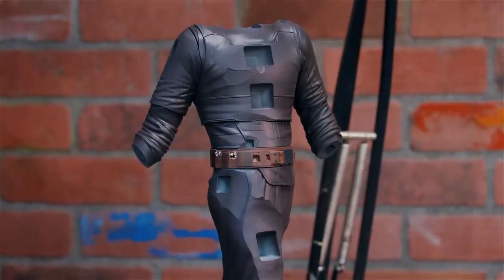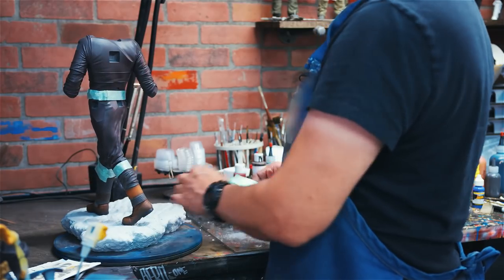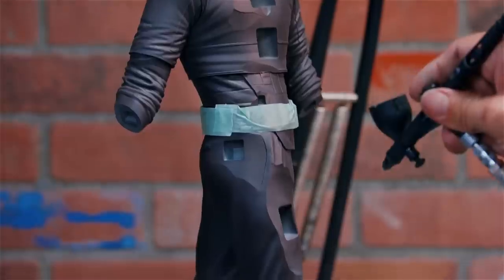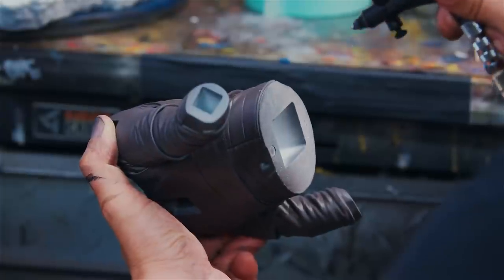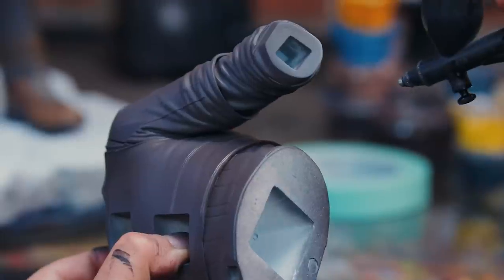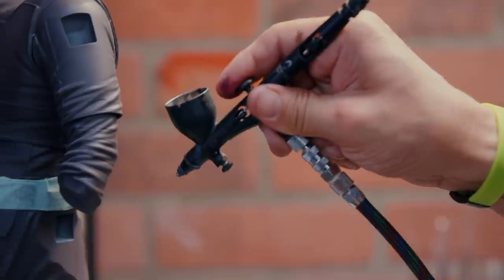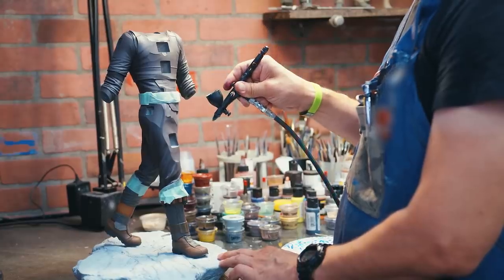I've already based out the suit and I'm applying a quick first pass of highlights. I'm going to mask so the belt doesn't get misted with the highlight color. I'll do it at an angle just to get the tops of the wrinkles and folds, then go in with the shading color to hit underneath and around. I'll add some slight highlights with more of a light direction — I'm not doing the back so much because the light is hitting from this side. We want to give it realism and depth.